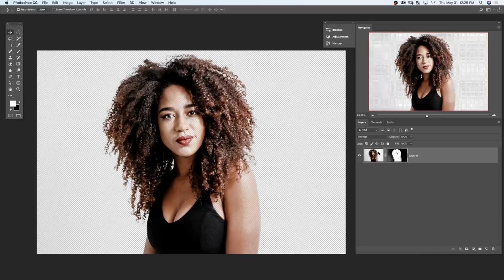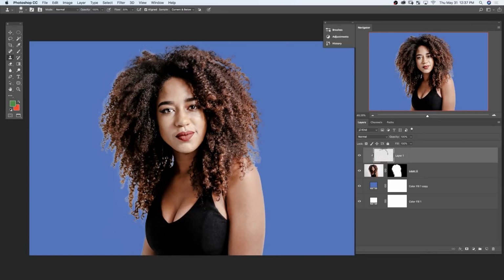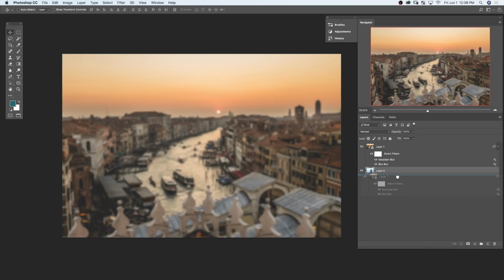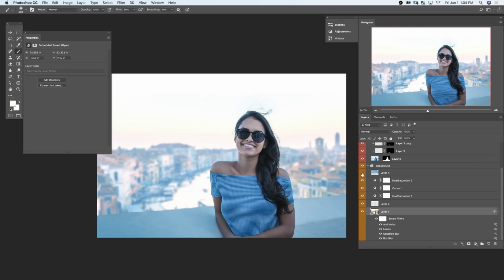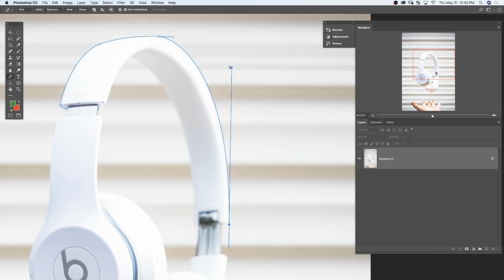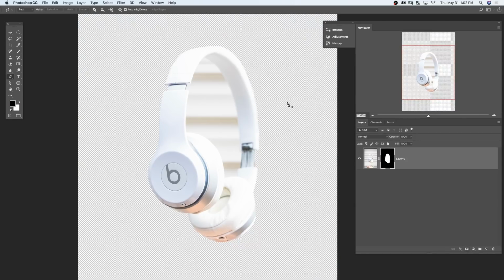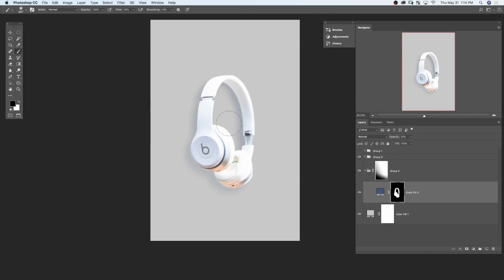Learning to change and remove backgrounds in Photoshop will open up a world of possibilities. You'll be able to transport people around the world, changing out their backgrounds and making it look seamless. You'll also learn how to cut products out of their backgrounds, which is perfect for e-commerce, catalogs, or web display.